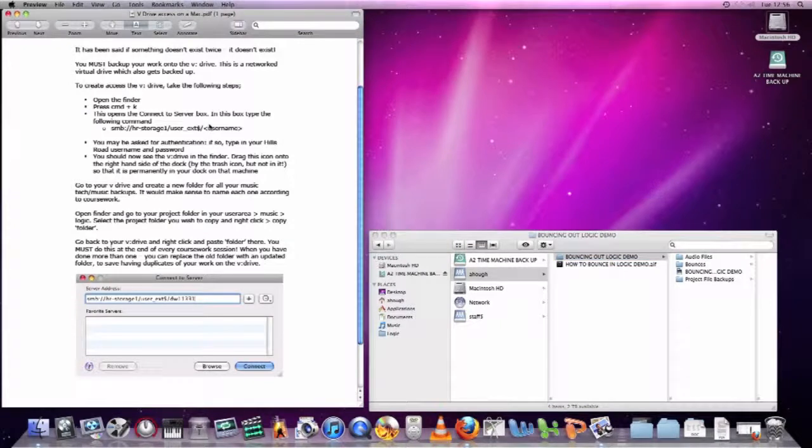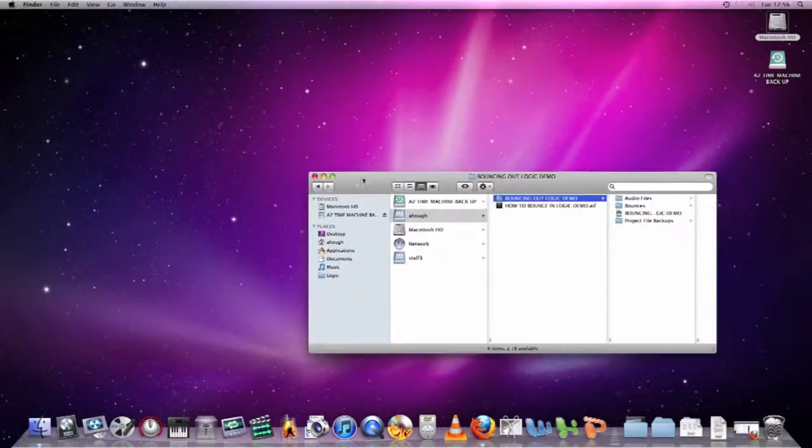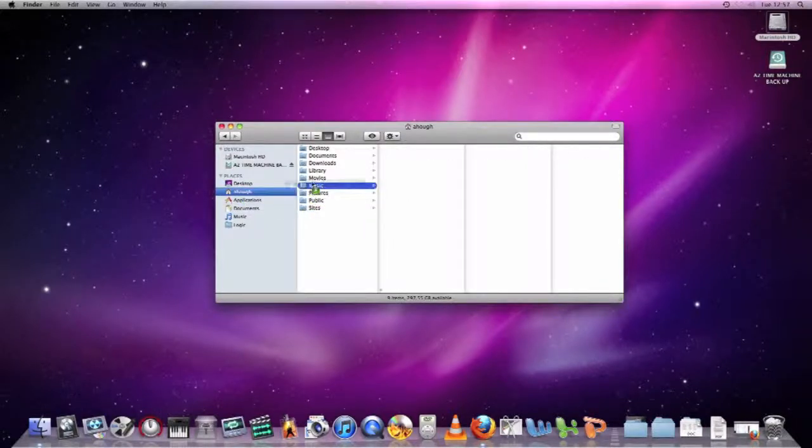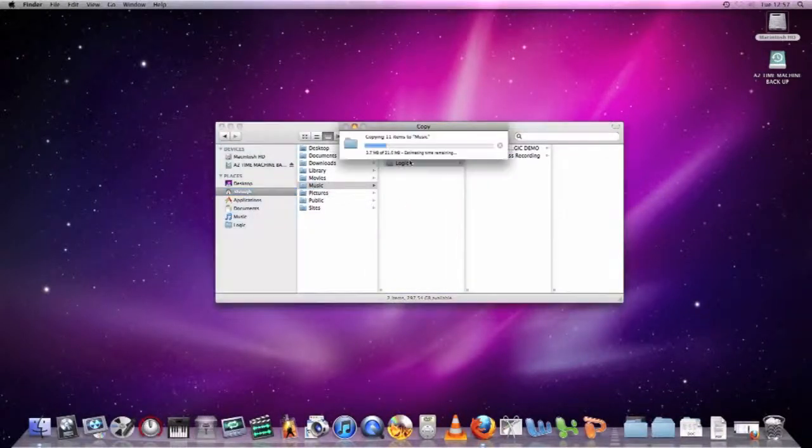Now, it's really important that if you do want to use and work on projects that are stored in your V drive, that you actually copy them from your V drive to your house and back to your music folder. So you'd want to title it as something else ideally, and then drag it across to your house, to your music folder. In this case we won't drop it into the Logic file because that's where we actually copied it from the V drive to.